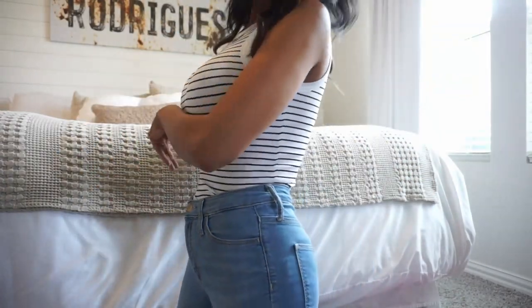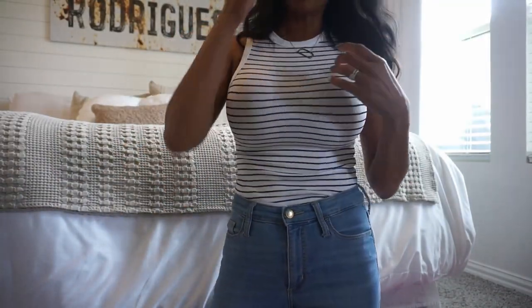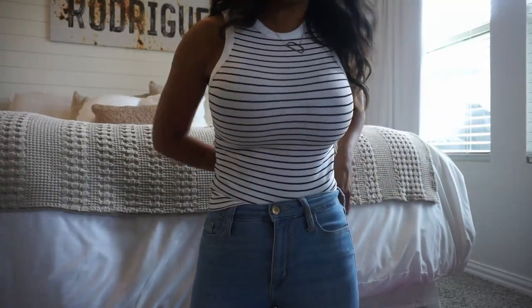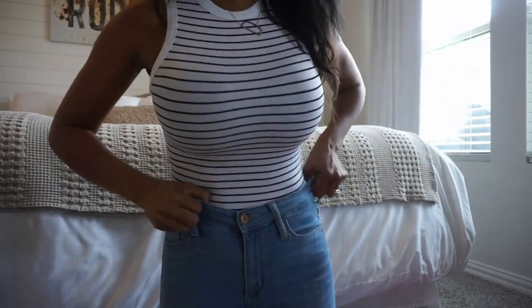First things first, I was in desperate need of some sandals. I have not been in a Burlington in years and years and years, and I was near one so I decided to run in and I picked up this really cute top. It is super stretchy — kind of like that scuba material. It goes down a little ways so it's easy to tuck in pants or whatever bottoms you have chosen to put on.